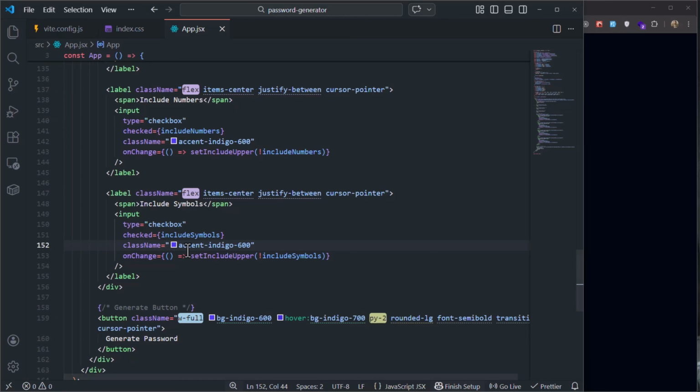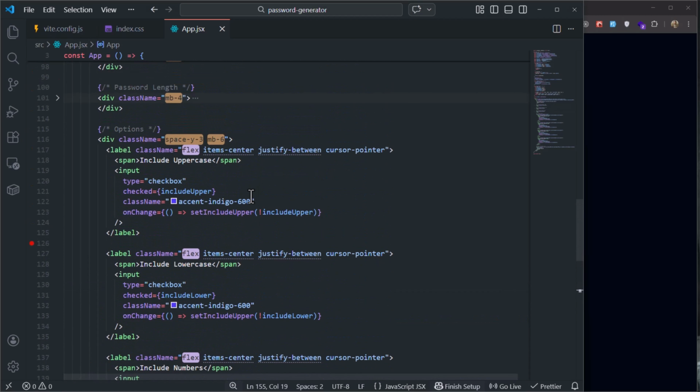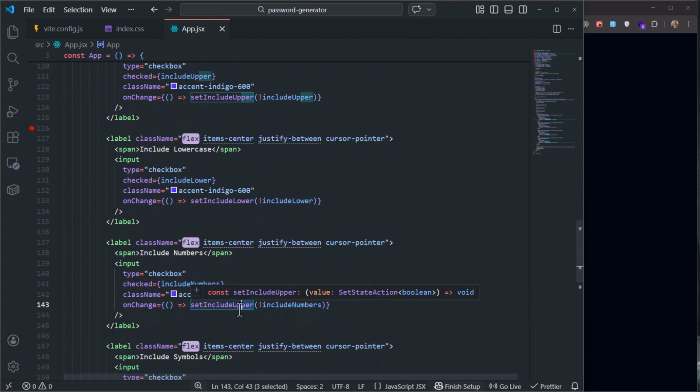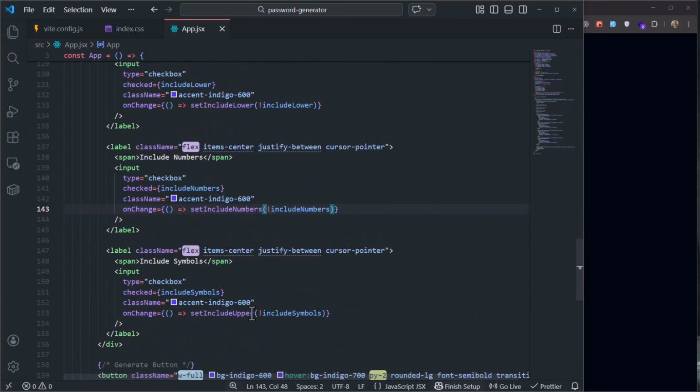I think I did something wrong. Oh, sorry. The problem, I actually forgot to do something. All of them are set include upper, so it should be set include lower. This should be set include numbers, and this should be set include symbols.